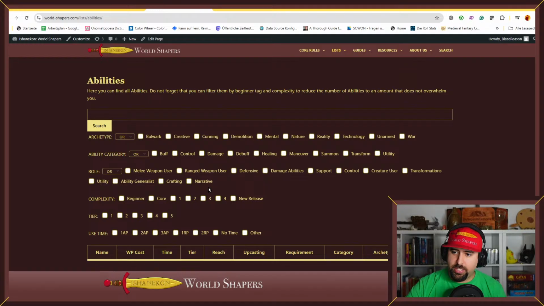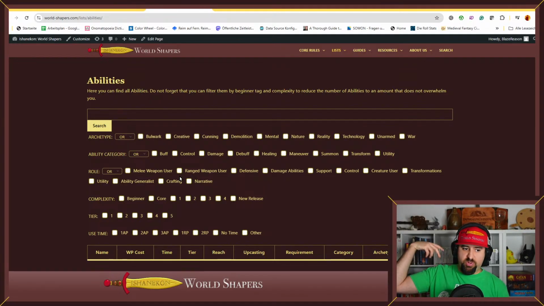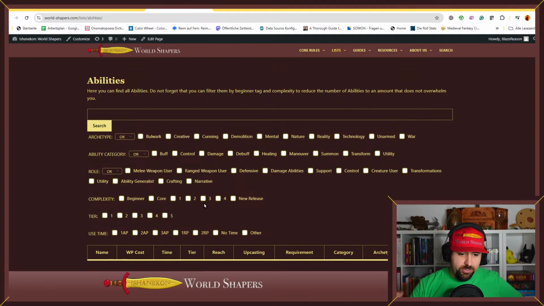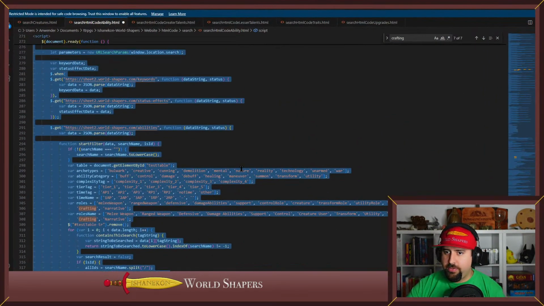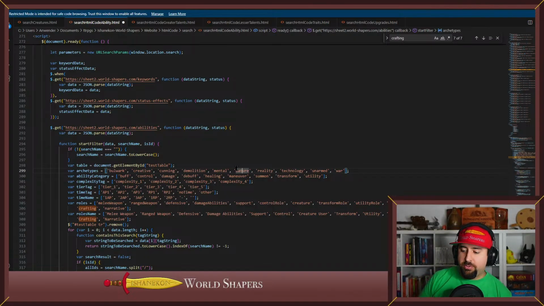We are doing some programming for the website. Currently, with the last patch, I added a new tag to pretty much everything to simplify the search. The narrative tag, so you can find stuff related to narrative momentum, cinematic actions, and roleplay in general. Most of those hatches were marked for all roles, or almost all roles, and it made it clunky to search for that, so I thought it would make sense to add it. I've already added it to the abilities, and we're going to get through this pretty quickly, but that's not the only thing we've got to program today.